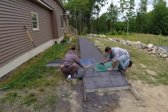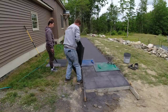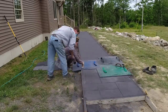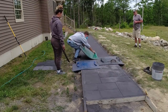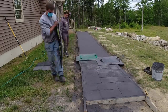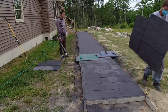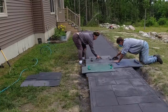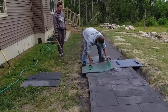It's just a matter of setting these in each notch, and you always want to set them the same way — you don't want to turn your stamps at all. The concrete's still fairly soft at this point; I don't really want to walk on the stamps yet, but I want to stay ahead of it because it's pretty warm out today. We're just tamping the pattern in by hand at this point. These Ashlar stamps have a pretty deep groove, so you don't want to be late getting onto the concrete or you'll really be pounding them in.